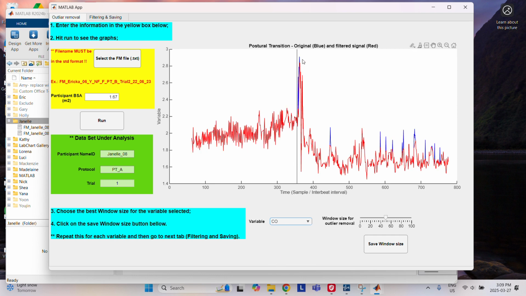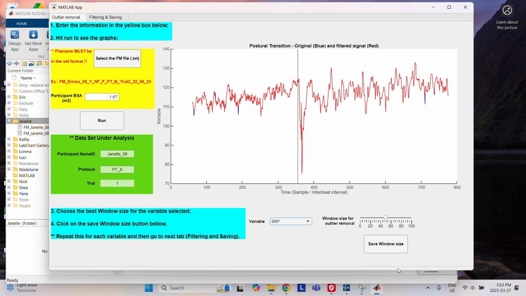Sometimes we have a lot of noise even after removing the calibration noise, and this app helps us to filter it before we save it. So what you want to do is come back to your systolic blood pressure. I like to play with the numbers, but I like to do something that still shows us what the drop is without removing it.